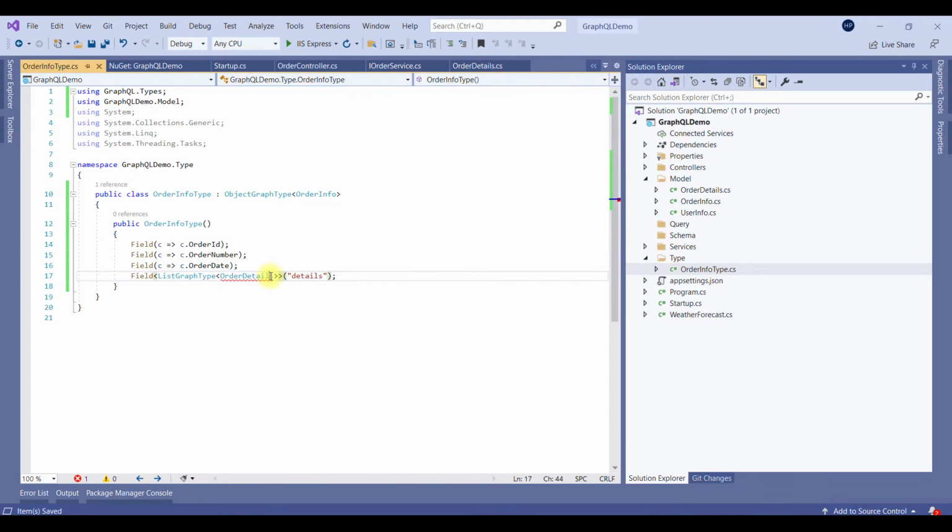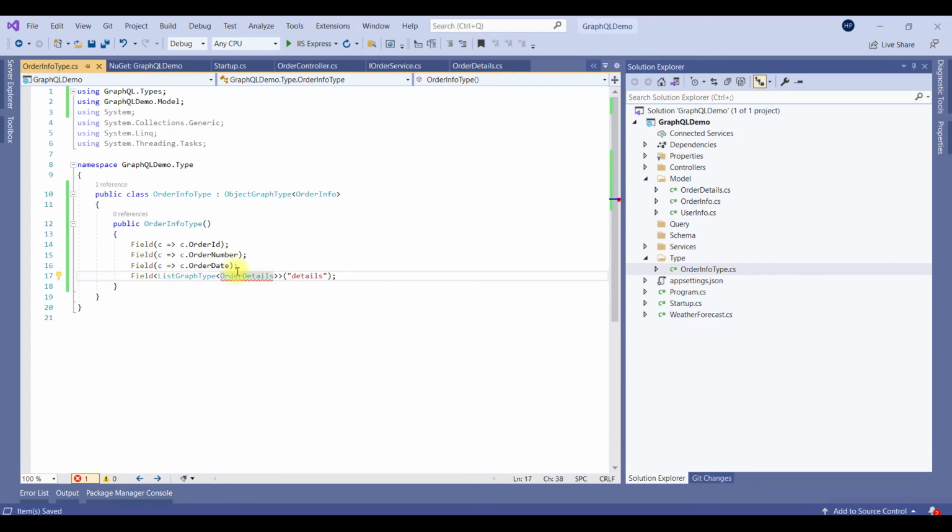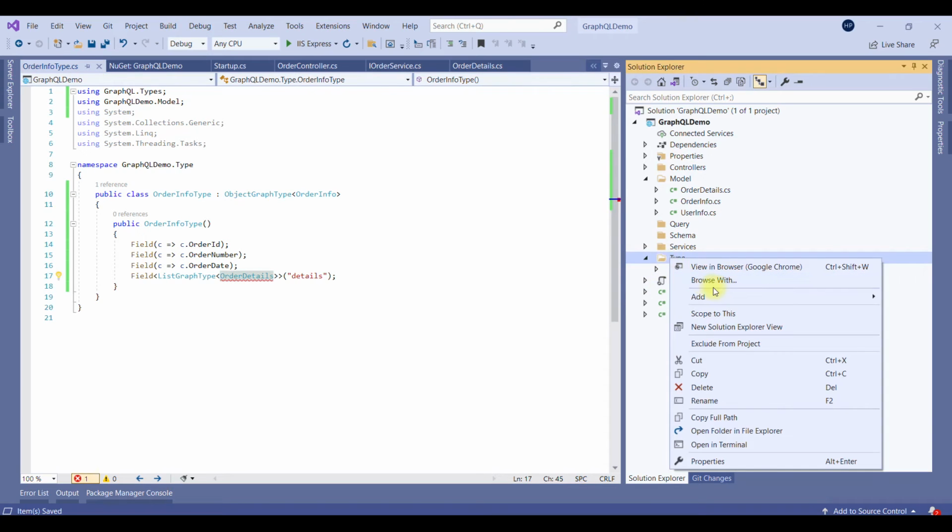Now it is giving me an error. Why? Because a GraphQL type cannot call this model. This GraphQL type will communicate with another GraphQL type. So we need to create a GraphQL type for this OrderDetails.